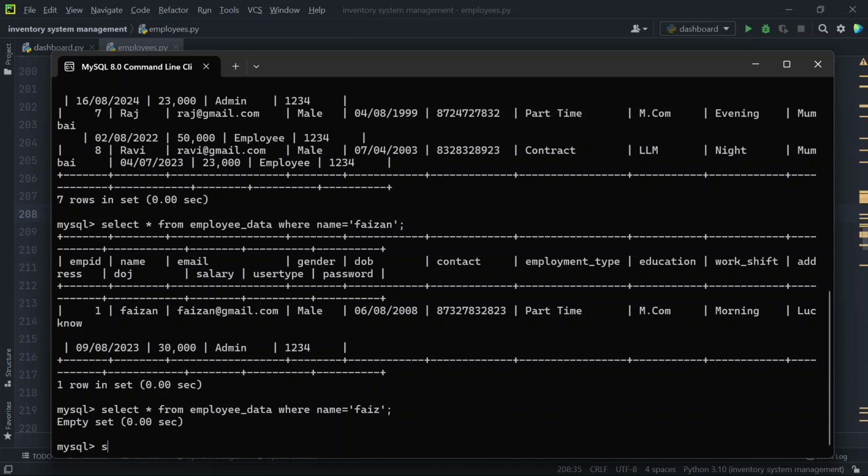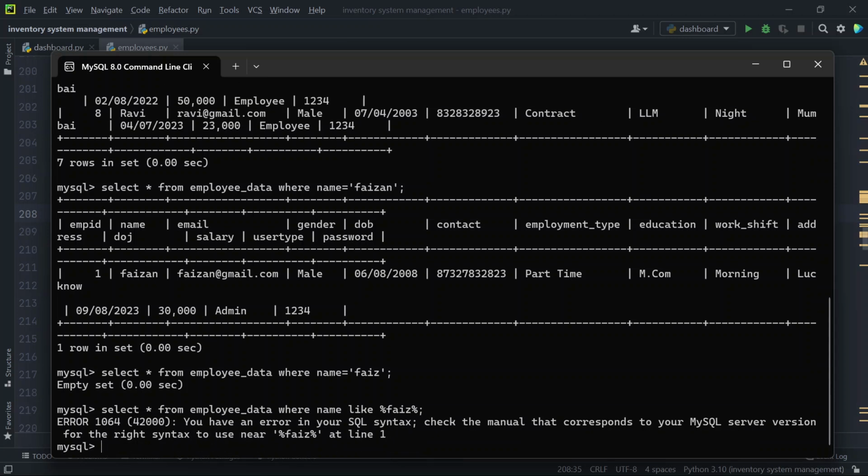So we'll have to write select asterisk from employee data where name like 'Faz'. This is how we have to write in order to search for a record which looks like Faz.